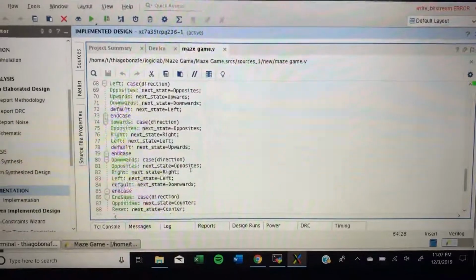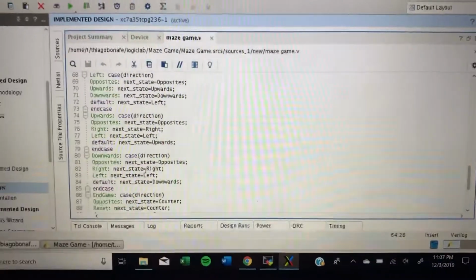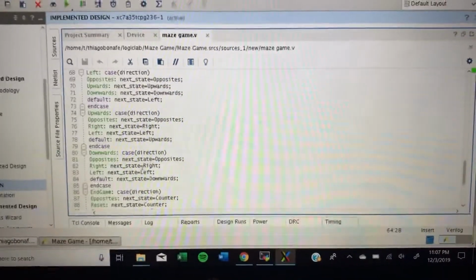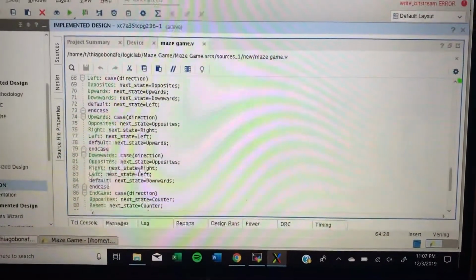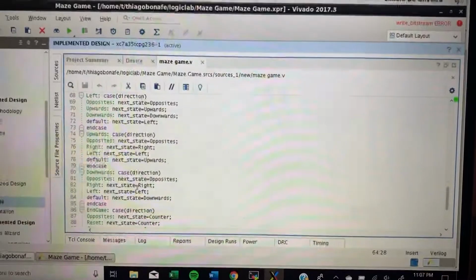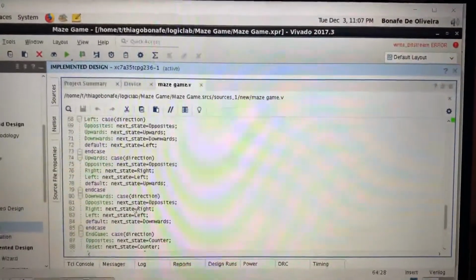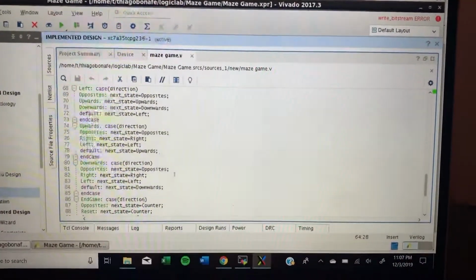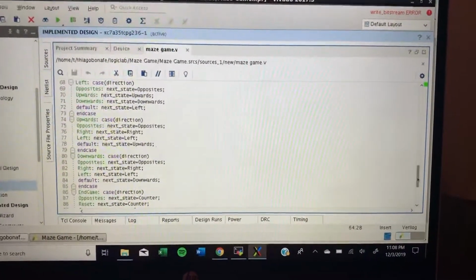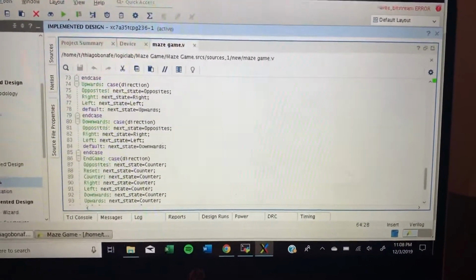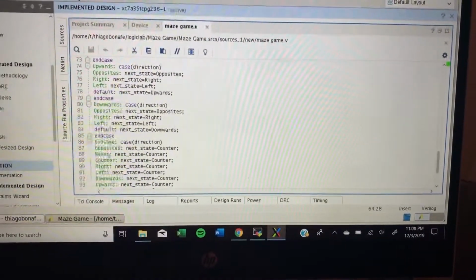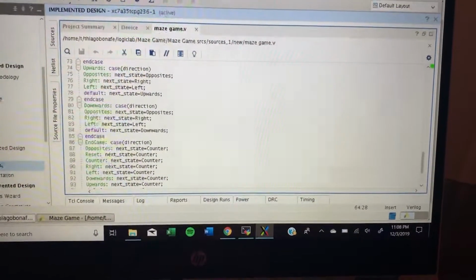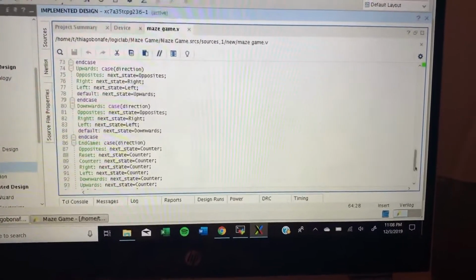downward and upward situation, where it is similar to the right and left situation, but you cannot go back, meaning if you're in the downward situation, you can only go straight or right and left. And in the upward, it is just right and left, but not downwards. And in the end case, it does not matter which situation you have next. You're already out of the maze, so it means end game.